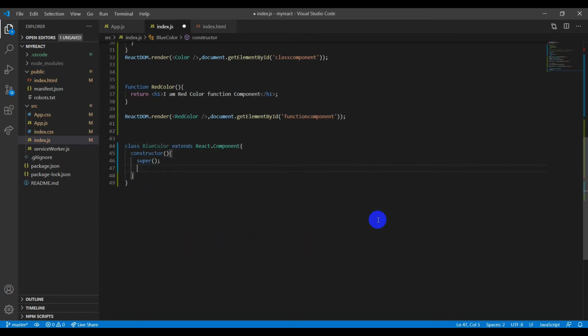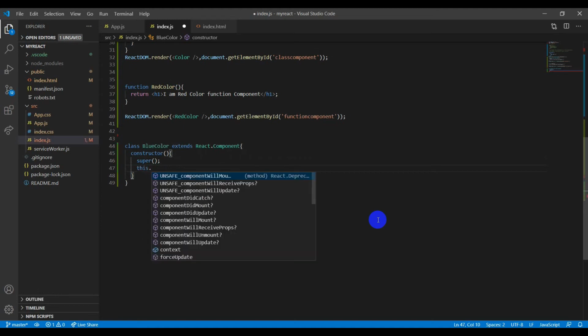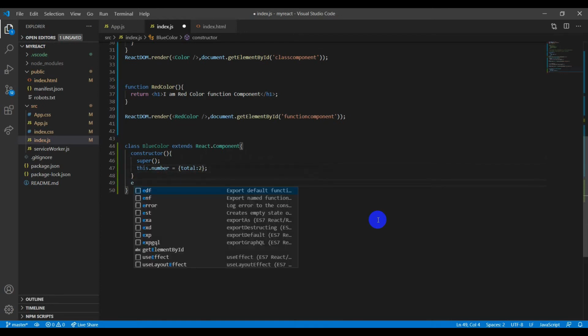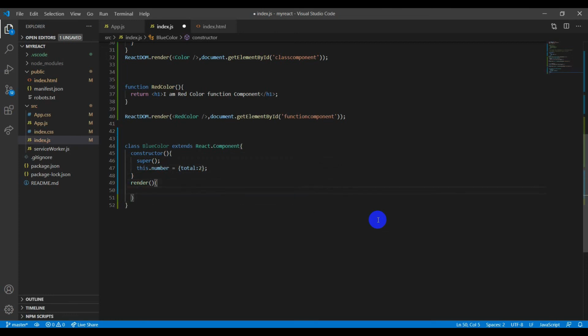So let me have a new variable, that is this.number equal to braces of total colon 2. So I'll create a render function, that is render(), I'll open the braces and I'll say return <h1>I am a blue constructor component with total, and to view that number I'll open the braces and I'll say this.number.total.